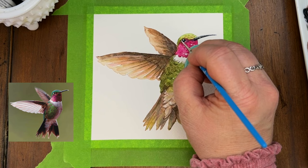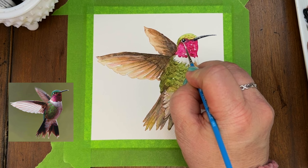Trying to work on that eye a little bit more. We're just adding the last little bit of detail with our white gouache.